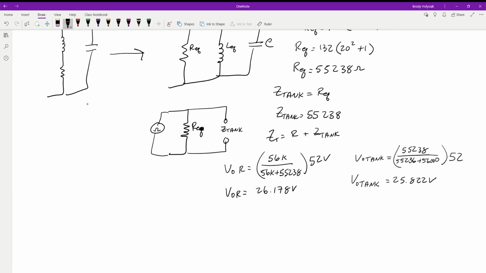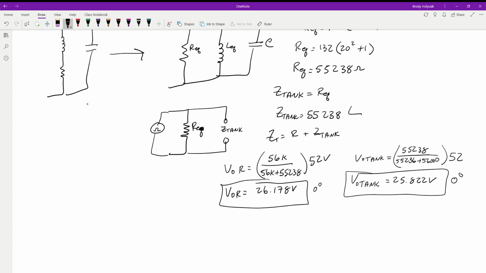So now we have these values. And like I said, we're concerned with the angle, but right now what we know is at this value, the angle is going to be 0 degrees. Our voltage is at 0 degrees, the current's going to give us 0 degrees. So all of these things are going to be at an angle of 0 degrees, which is one of the ways it'll tell us if we are in phase, or close to being in phase within 5 degrees or so, with our signal coming in.